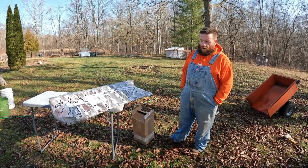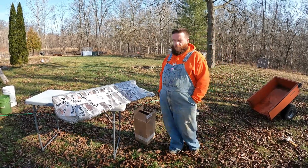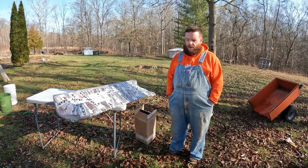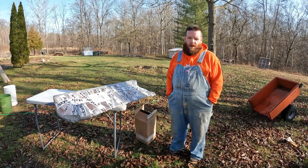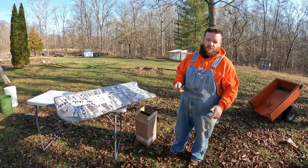Today it's pretty cool because, as you've seen in previous videos, the tractor I've purchased needs some body panels, needs some work. But I was lucky enough to get on eBay and buy one of the hoods, because the one I have is crinkled up real bad and I don't think I can stretch it out. So you guys are going to see it for the first time with me.